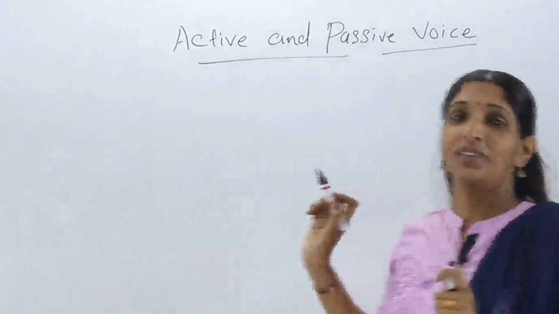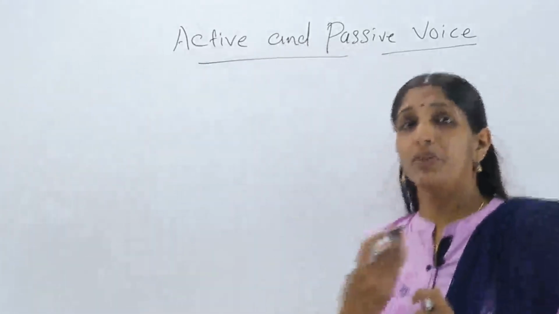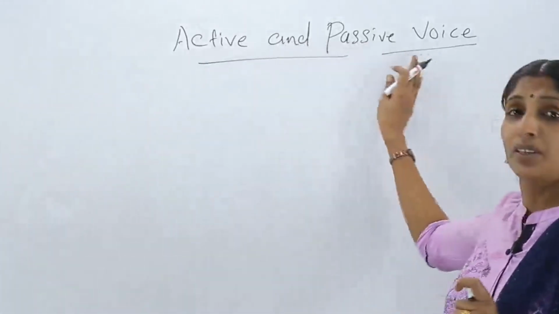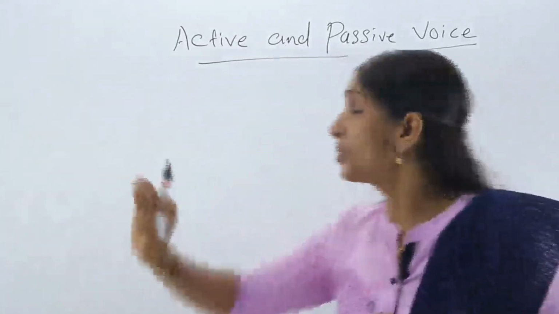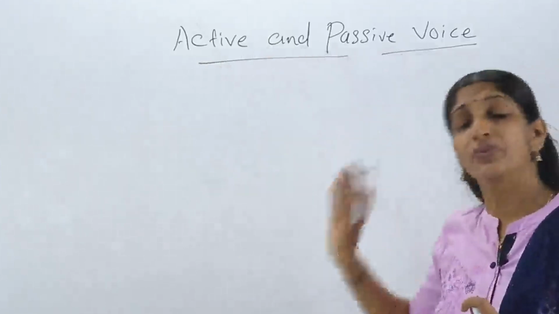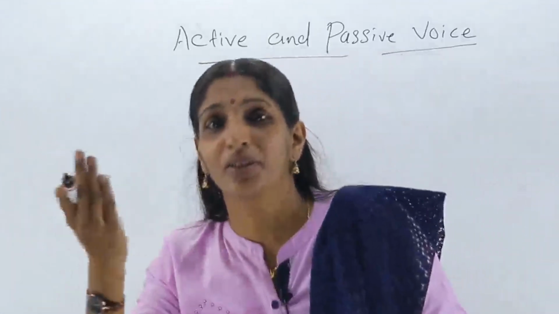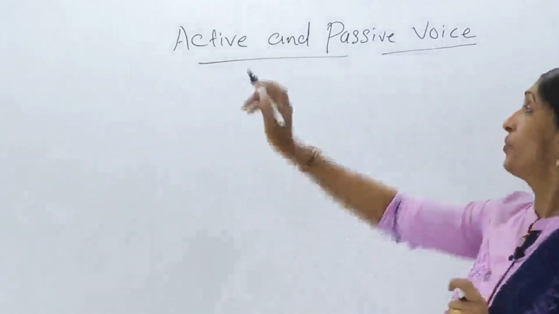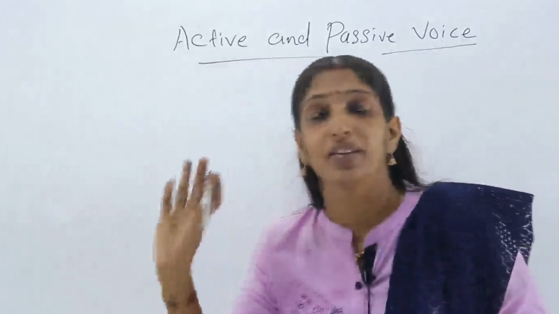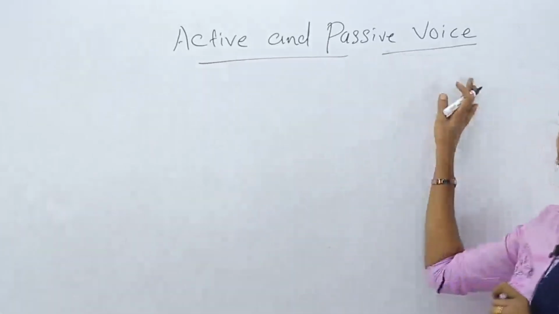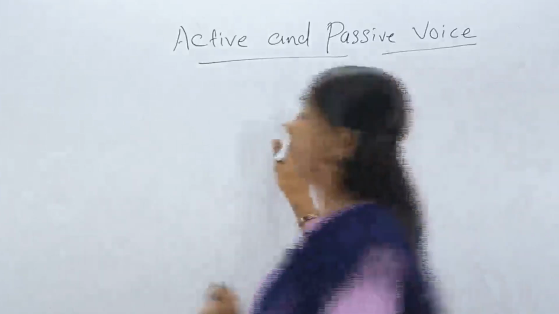Very good. And what is the next usage, or why should we use passive voice? We already told passive voice is not the real substitute for active voice. Then why should we use passive voice? Tell me louder, little bit louder. Yes, good. Verb is more important. When verb is more important, we can use passive voice. Is it clear?